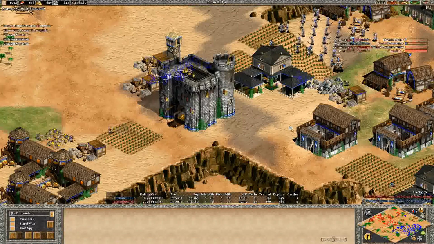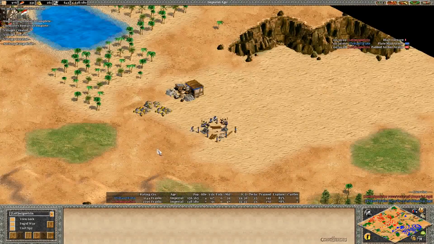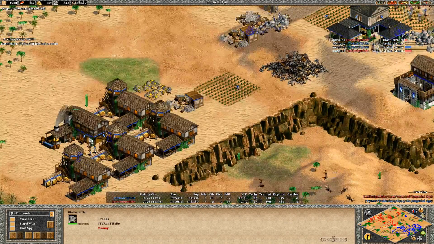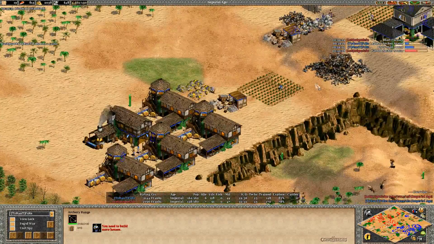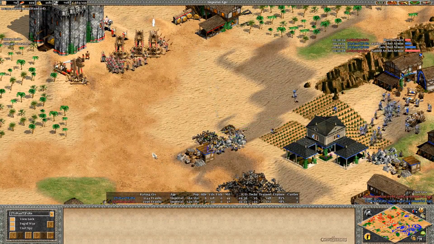Fire threw his knights right into the eco of Miguel and lost almost all of them, I would think. Transitioning his military now toward what I'm presuming are gunpowder units. What's going on? Yeah, chemistry is in, and we're going to see some gunpowder. We're going to see some powder.